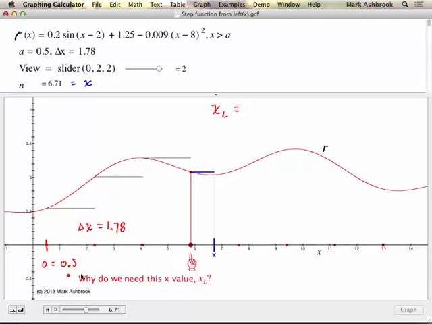I just added, so there was 1, 2, 3 intervals of 1.78, plus 0.5, because that's your starting point. Yeah, so we're going to start at 0.5, and how many full intervals do we have? 1, 2, 3, so 0.5 plus 3 times 1.78. You should be able to see that pretty easily now. It's your starting point, plus you're going to add 3 intervals of delta x, and that's going to take you to that. And what value did you say it was? 5.84.